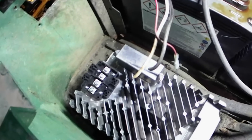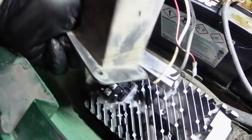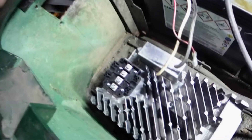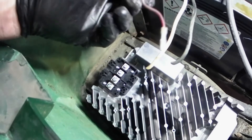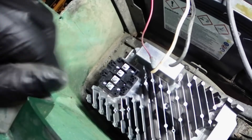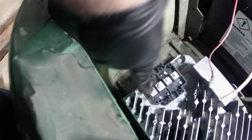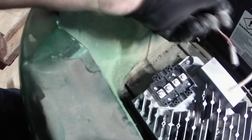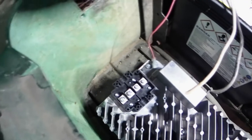Alright y'all, got this all mounted down in here. Next thing is I'm going to wire it in for the charger. This is the factory plug for the charger wiring. I just cut them off here — I've got to put ring terminals on the ends of them. The white one is the hot, black one's ground, and this is your anti-roll or anti-move-while-charging wire. I'm going to go ahead and put the ring terminals on here. Down in the box there's a positive, negative, and a number two terminal — positive, negative, and the number two wire goes on the number two terminal. Pretty simple. Let me get that done and we'll bring you back.